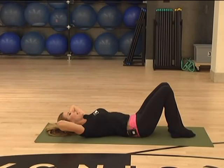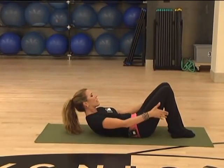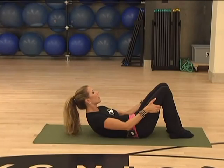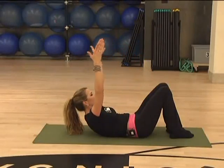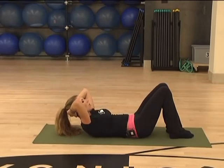Inhale at the bottom. Exhale, chest lift up. Same thing we just did. Reach around, grab behind your legs and pull. Just take yourself a little further than you could on your own. Use your biceps, roll your shoulders back, extend through the crown of your head. Activate those abdominals like someone's going to come in for a punch or a tickle. Take those hands to the sides of those legs, up to the ceiling. Hands tucked behind your head, all your head weight in your hands, and then peel down slowly one vertebrae at a time.